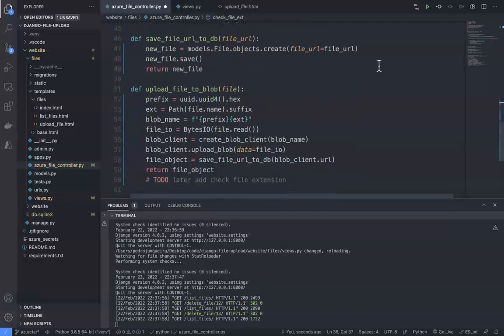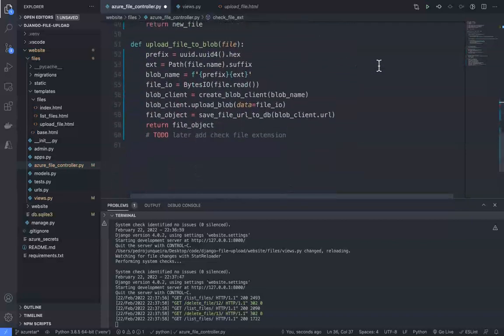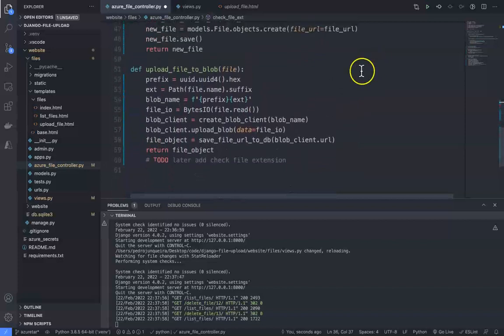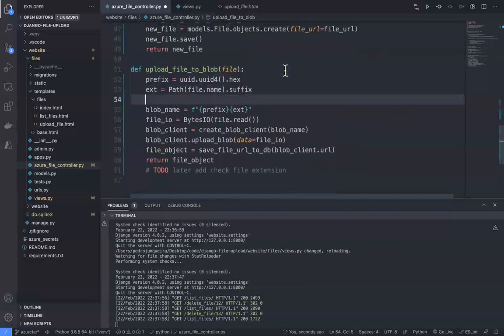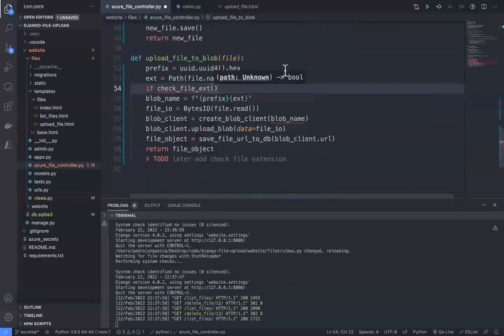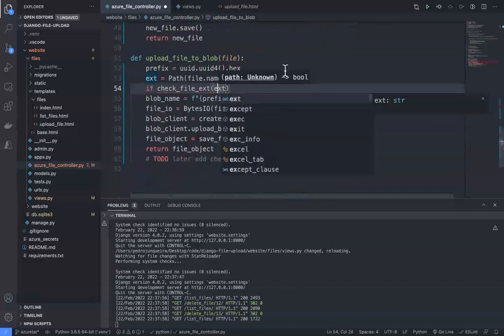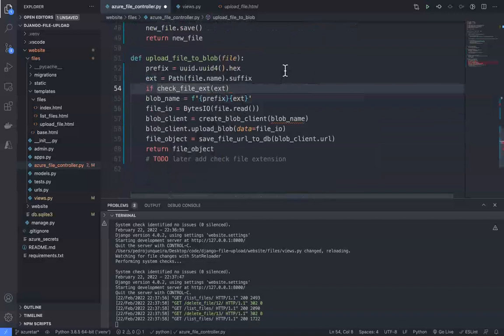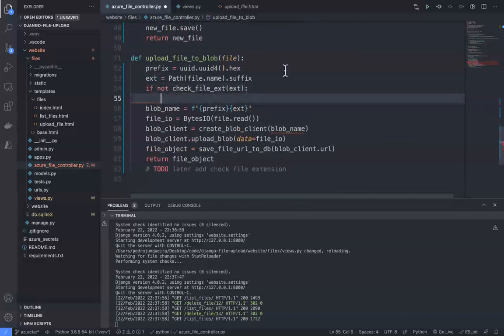And then we can use that in 2 places, not in 1 place, which is here. I'm going to say if, I think it's check file extension, and I would say if not, if it's false, and then return. Otherwise, do the thing.